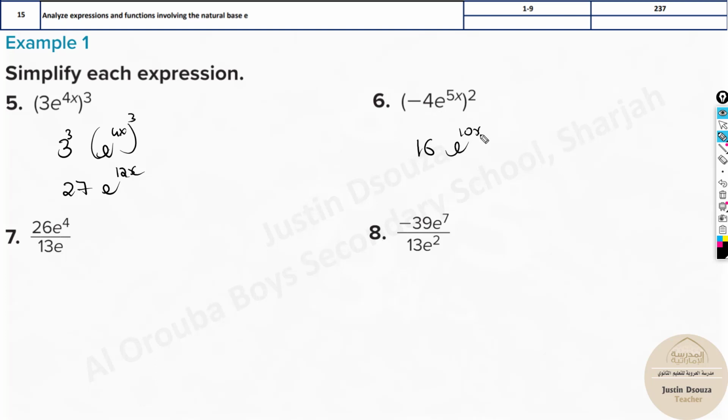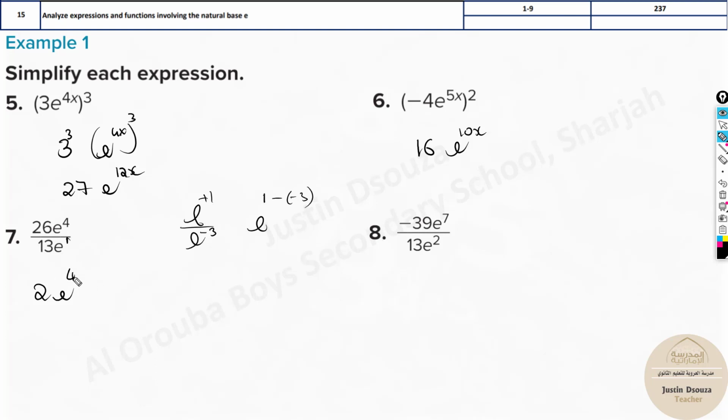Now when you're dividing, remember this 26 by 13 is 2. What about the powers? Here nothing means it's power 1. The rule says when you divide two terms with same base but different exponents, and say over here you have minus 3, you just have to subtract the denominator's exponent from the numerator's. In this case, 1 minus minus 3 will be e to the power 4.